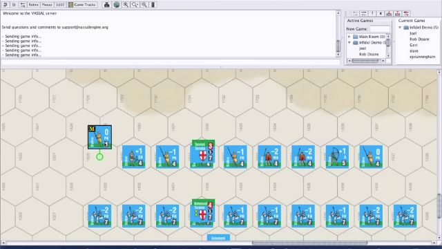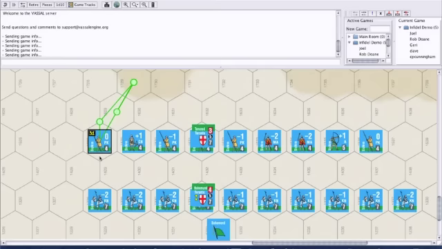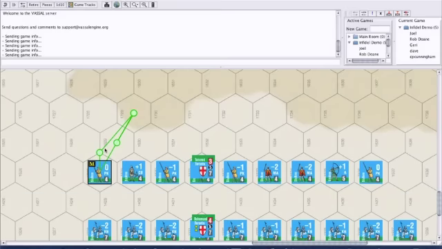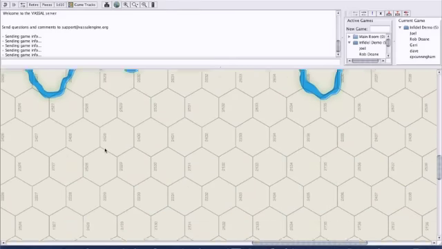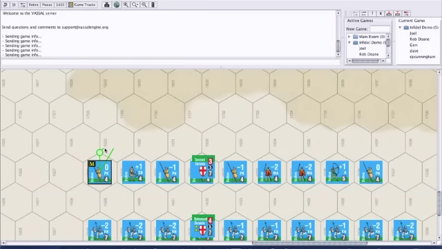Most of the ground boys are slogging along at 4 movement points, and terrain has much greater effect on these guys. So there is a small rise in terrain here. These guys were positioned behind a hill, and these guys will have to pay an extra movement point to move up that hill, as with the cavalry. But that's really the only impact of terrain besides the stream. The infantry are actually impacted by the stream, but the cavalry aren't. It costs an extra movement point to cross the stream for the infantry.